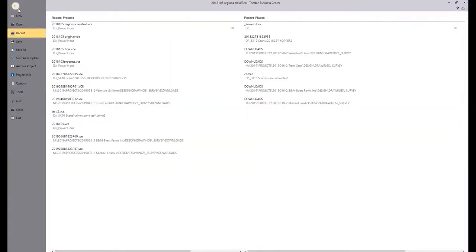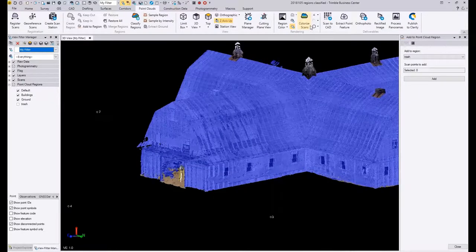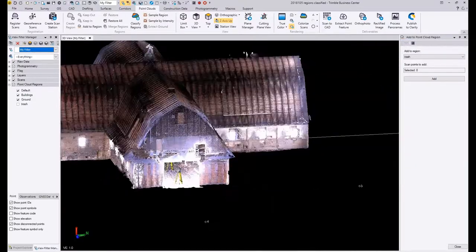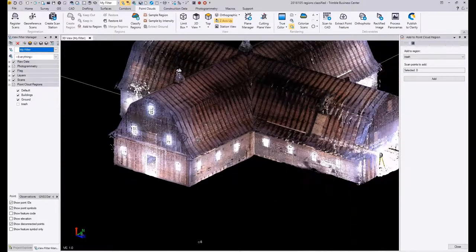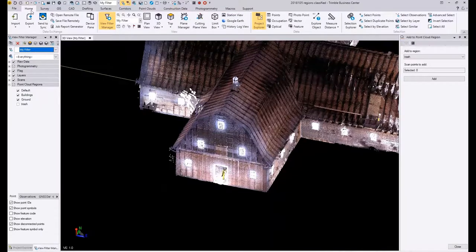Okay. So with this here, I went ahead previously. Let me back up the train here. When the guys left, before our scanner left the office, we spoke about how we want to approach this. As you can see, this all looks interior. If I go back to region color and go true color, that's interior scanning. You don't see the exterior here. I had the guy do 2 separate job files in the collector, one as the exterior and then another job as the interior. Since we're on state plane coordinates, I could import the exterior into this one and have a totally different region. And I'll show you how that's important here.